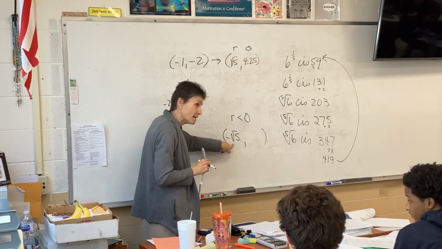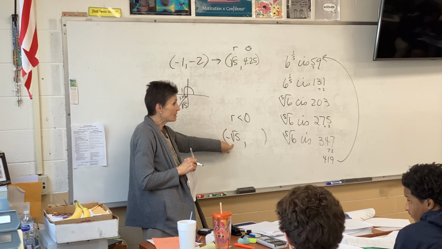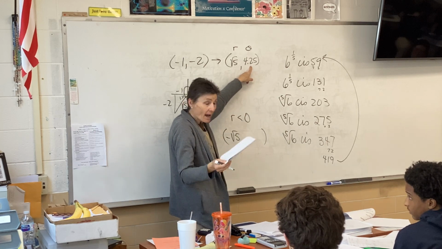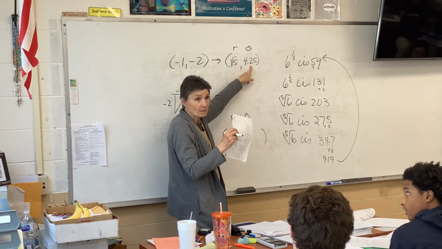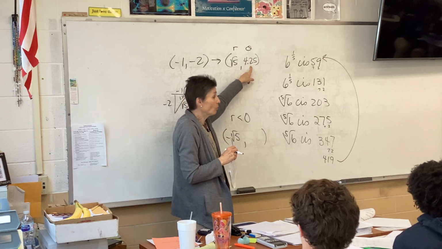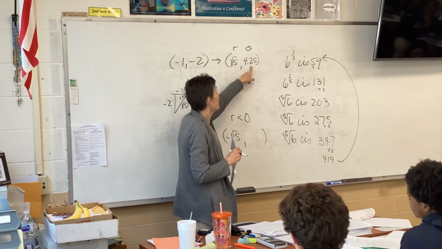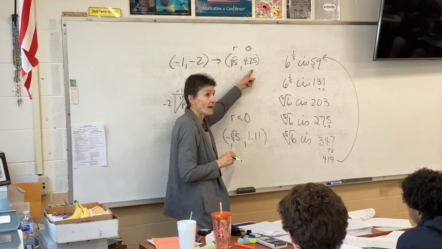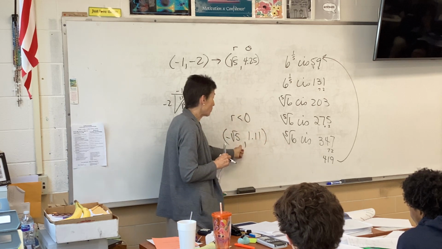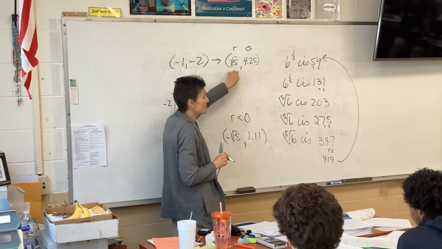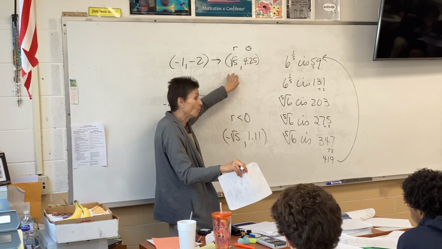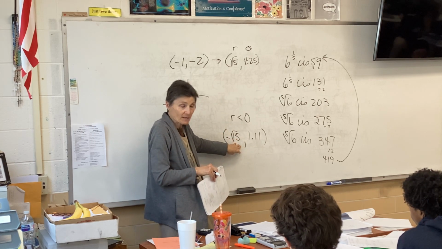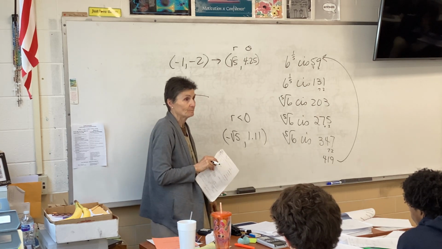And when you make r negative, then you're gonna do what with that? Either add pi or subtract pi. And in polar coordinates, it makes no difference. I'll probably just go back to my 1.11. I'll subtract pi from that. And these points are the same. This is what the directions on the homework wanted, but once in a while, they want something like this. And you have to manually change it.